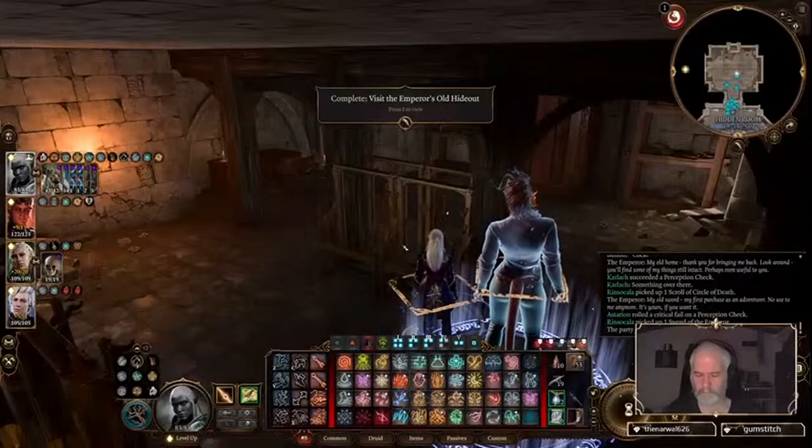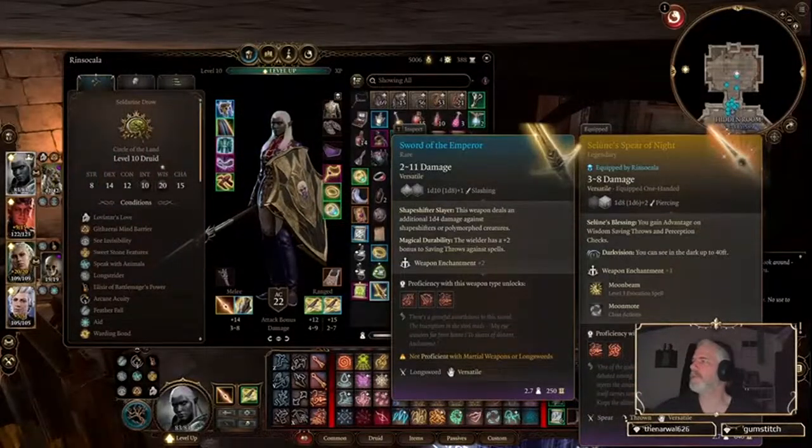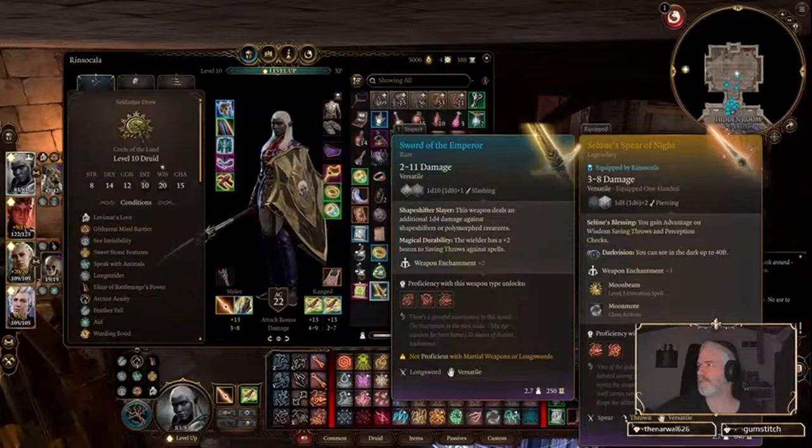Okay. Sword of the Emperor. It's a long sword, +1. Shapeshifter Slayer. This weapon deals an additional 1d4 damage against shapeshifters or polymorph creatures, so that'd be really good against the doppelgangers. Gotcha. Magical durability. Wielder has a +2 bonus to saving throws against spells. That's not bad.